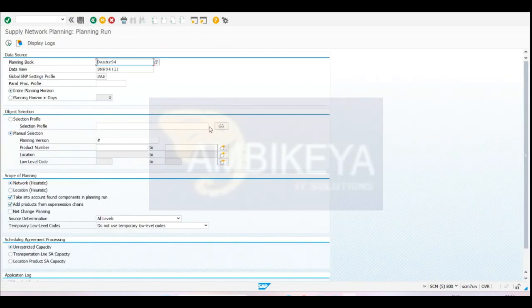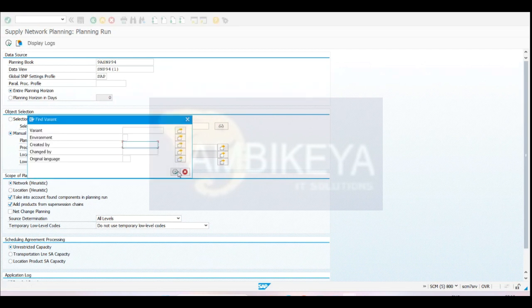Okay, so this is the network planning. You have to give your product number here. Let's say this is the product number. Okay, version, and location is not in. Let me take a variant.